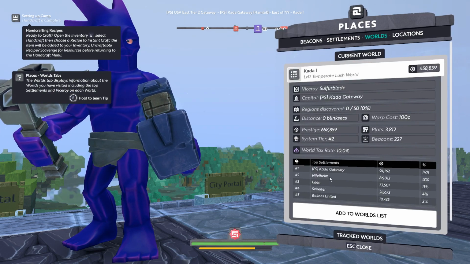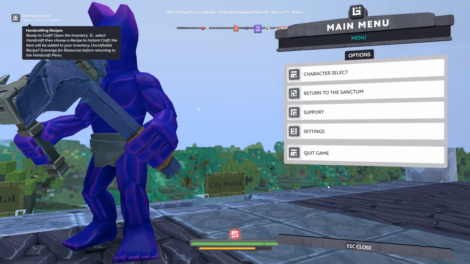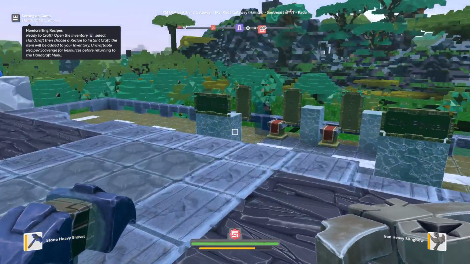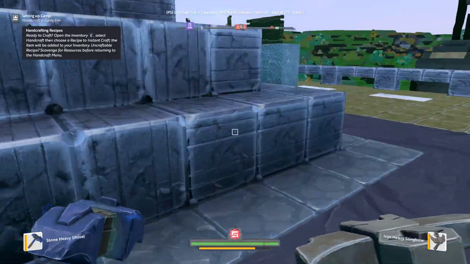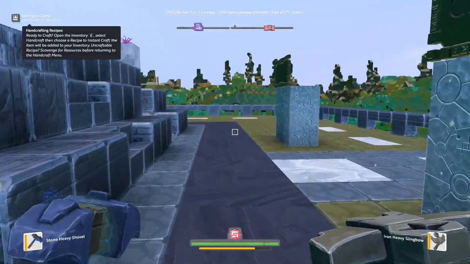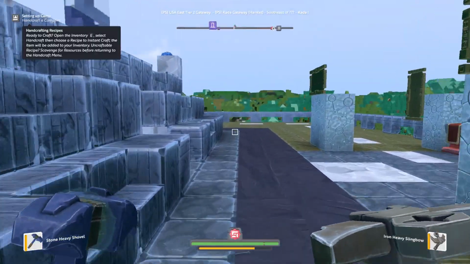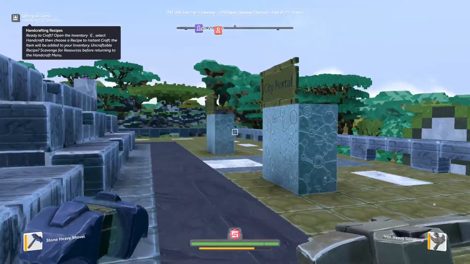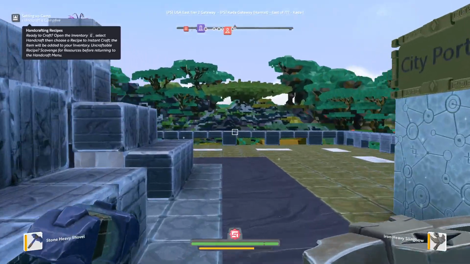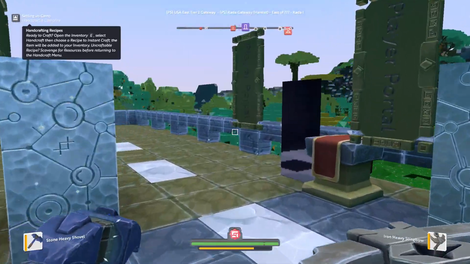There's a Niflheim and an Eden. Do we have any portals up to these places yet? We have a player portal. So maybe the player portal will take us to Niflheim or Eden. Let's check it out.